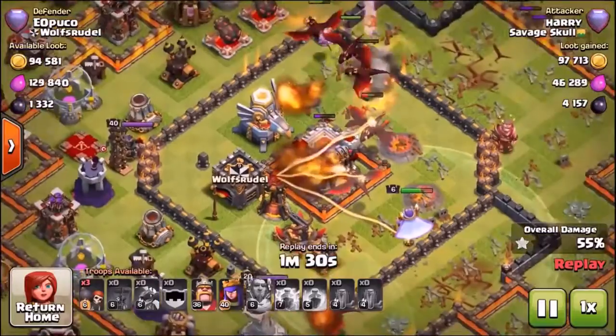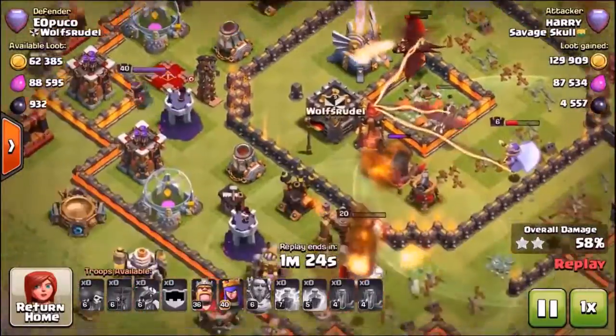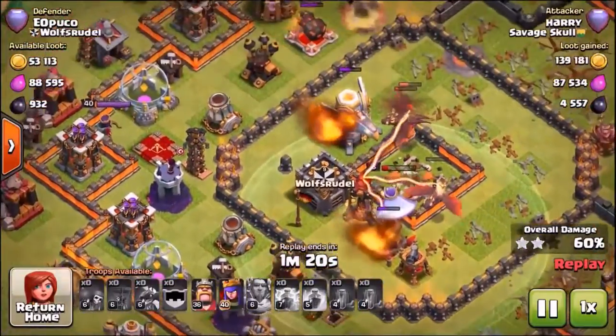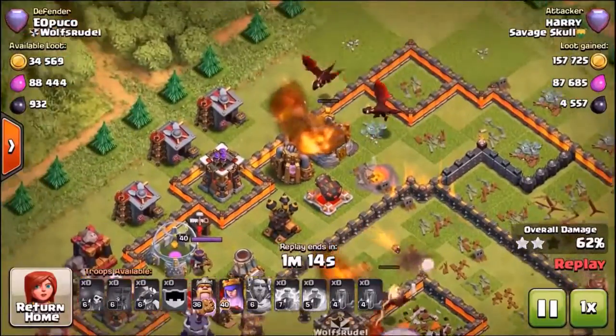So for those of you that do not know, Harry is actually the original founder of Savage 7, Savage 8.9, Savage Skull, and all the other Savage family clans back in, I think, 2014. So massive shout out to him. He has been a fantastic host, guys, very friendly towards me.